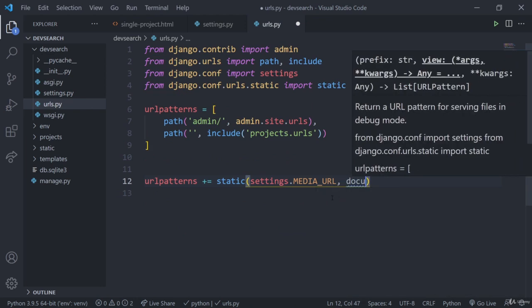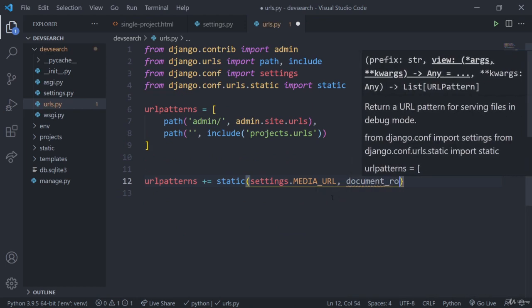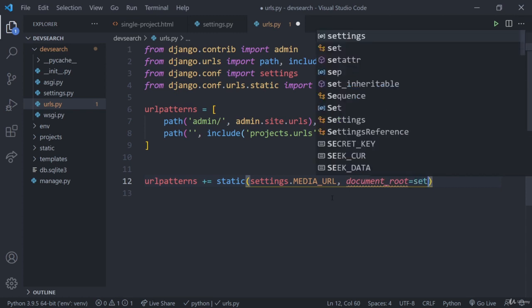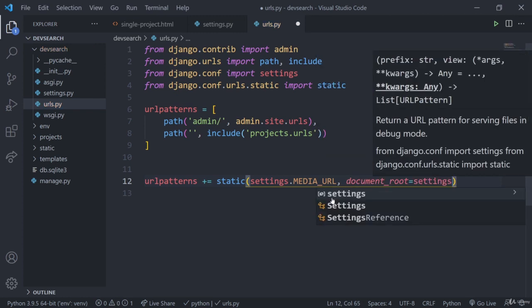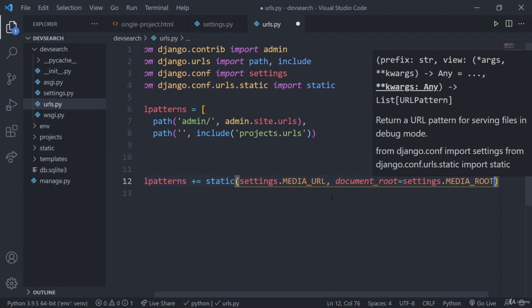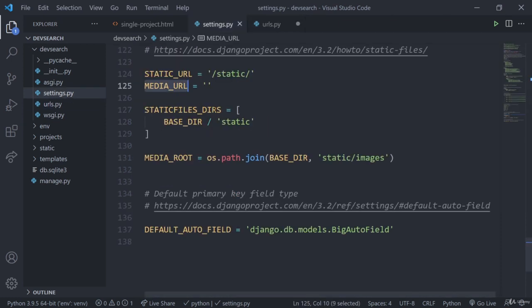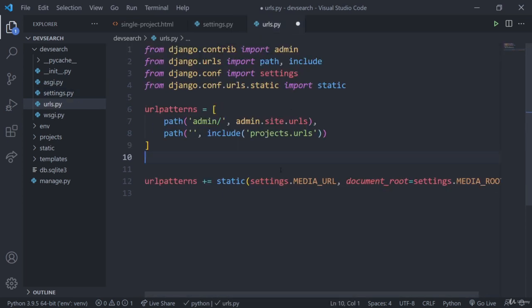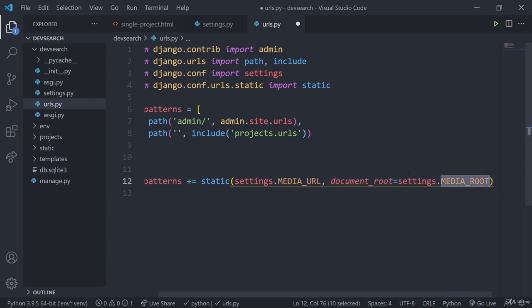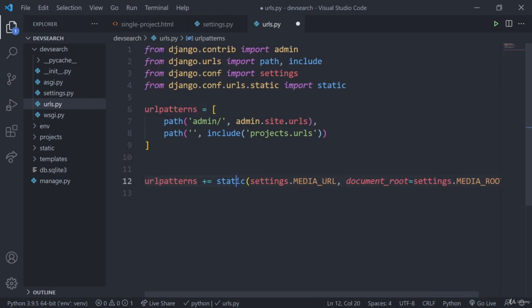And then we're going to point this to document_root. And this is going into settings again. So that settings.py file, and we are going to connect this to MEDIA_ROOT. So media root is where we send user uploaded content, and we just created a file path. So Django before did not know how to actually set that. We didn't have a URL route for that. So we just created it. We used the static method. We went into settings, grabbed the URL, and connected it to media root. And that's just appended to these urlpatterns here.